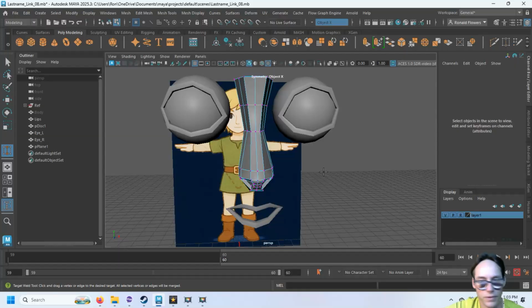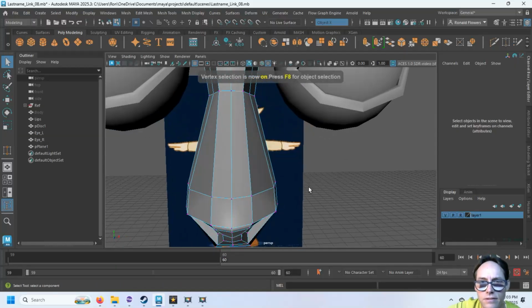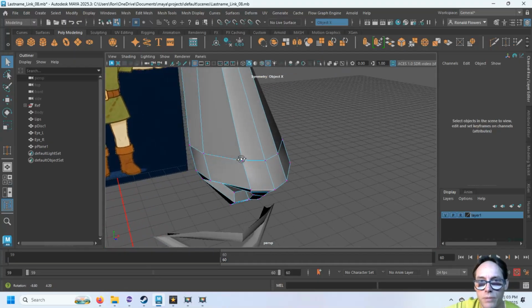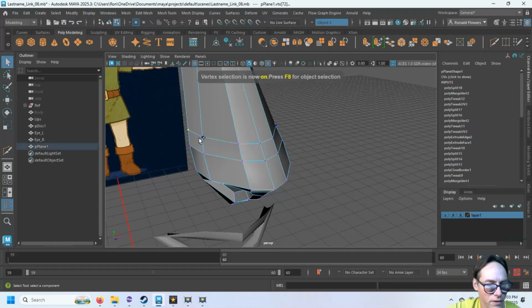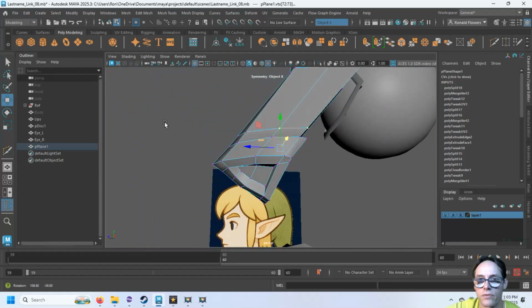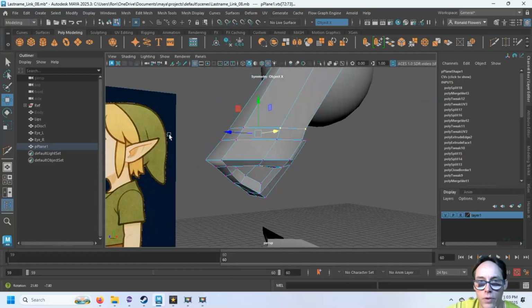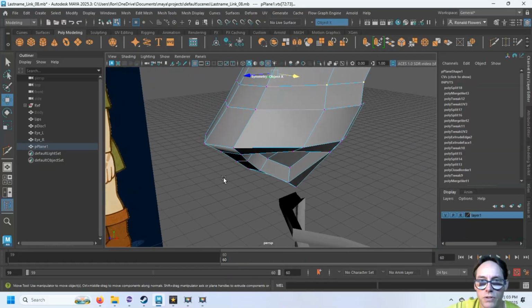Anime noses are very weird, but pretty close. To shape this a little bit nicer, I'm going to put a cut right up top, right about here. So multi-cut, and just slice that in. And that's going to let me grab these, so vertex mode, F9, and then W to move. And I can pull these in. And then whether or not you want this to be a pointy nose is up to you. I don't really like it being pointy. I'm going to pull that back.